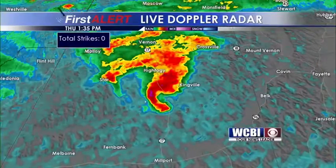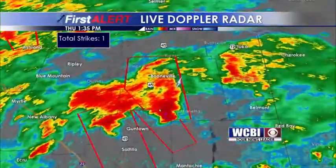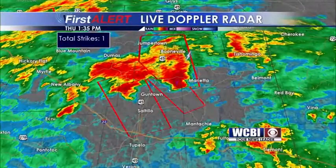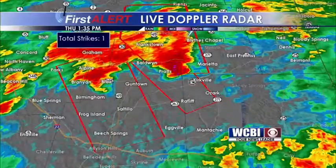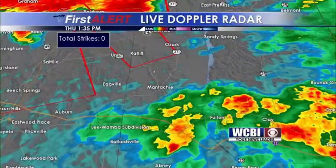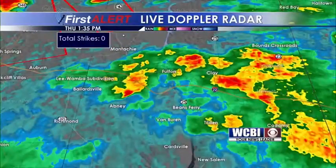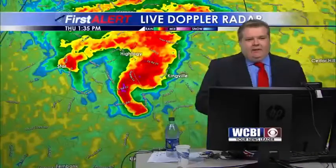I want to point out, Jacob has let us know that, based on his view, the stream's been in and out, so we didn't get a good view of it, but it was about 3 or 4 minutes ago, he thinks there may have been a brief tornado touchdown north of Millport. So again, we've been talking about that cell for the past few minutes. It's got that good hook on it. Again, it's certainly a possibility we can get one touchdown really quickly and then lift back up.